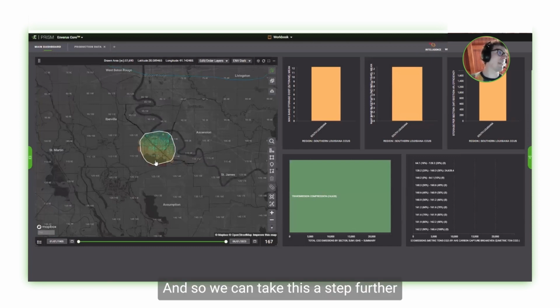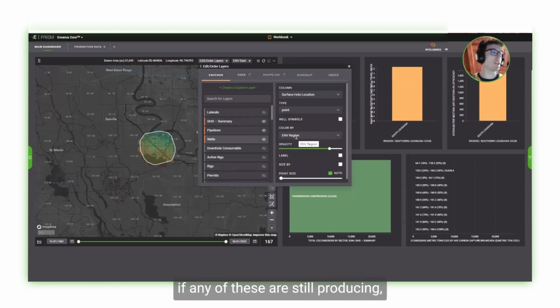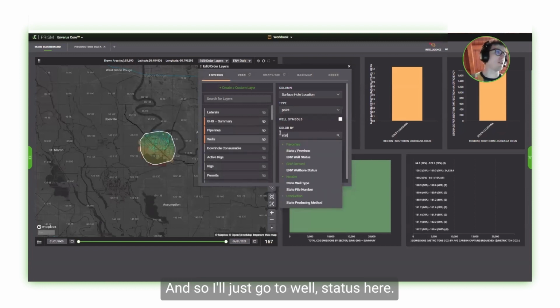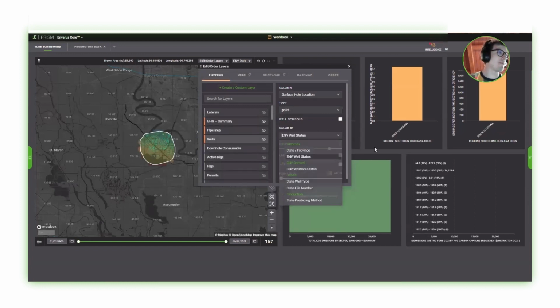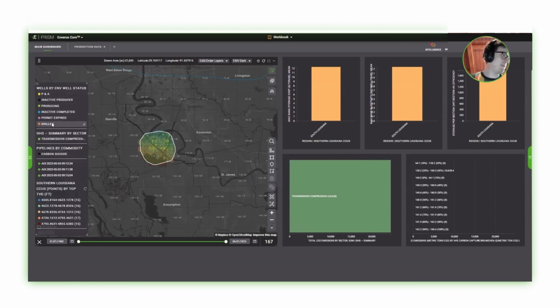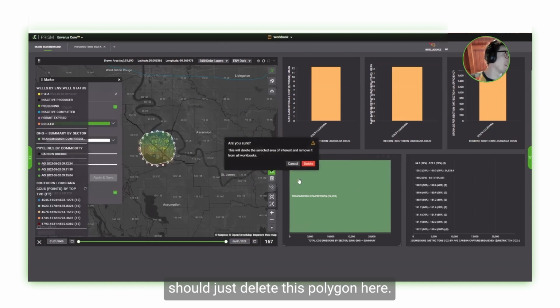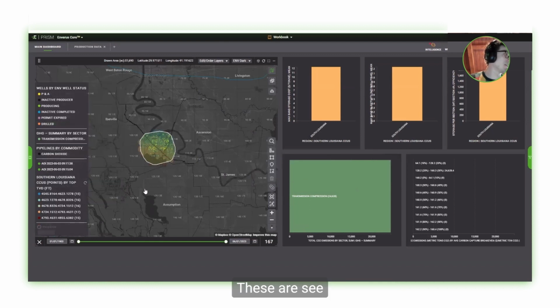And so we can take this a step further and understand what the status of these wells are to see if any of these are still producing, which ones have been plugged and abandoned, and so forth. And so I'll just go to well status here. We can see that these are mostly yellow, so mostly already plugged and abandoned. Some of these drilled. Should just delete this polygon here, make it easier to see.